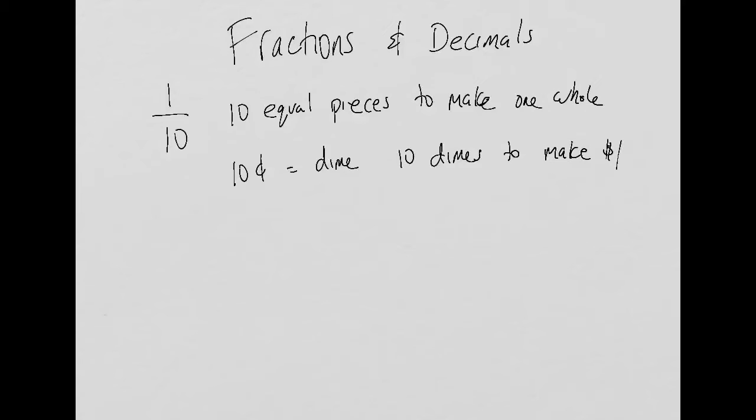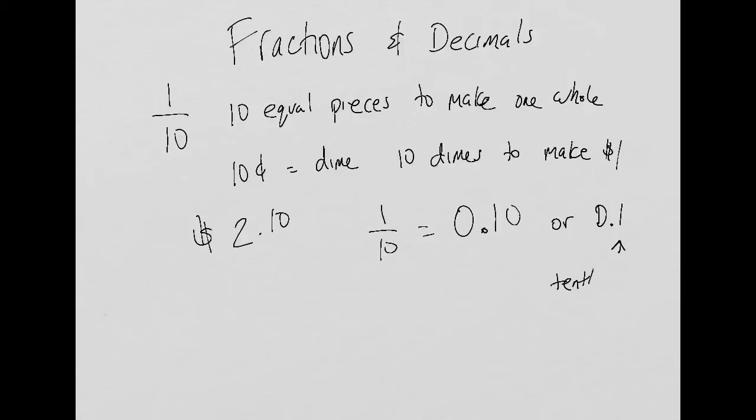And whenever you see money, prices of things, you might see them listed as $2 and 10 cents. Well, 1/10 simply means 0.10 or 0.1. This part of the place value is called tenths, just like the fraction, tenths. Okay. So if there's a 0, we usually don't indicate it, but in decimals, so if I had to do this here, so pretend this is our decimal. This here is called tenths.